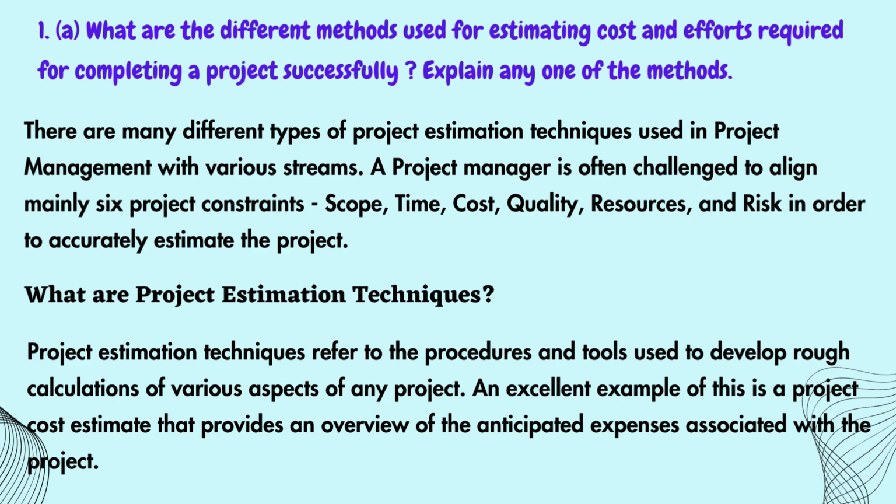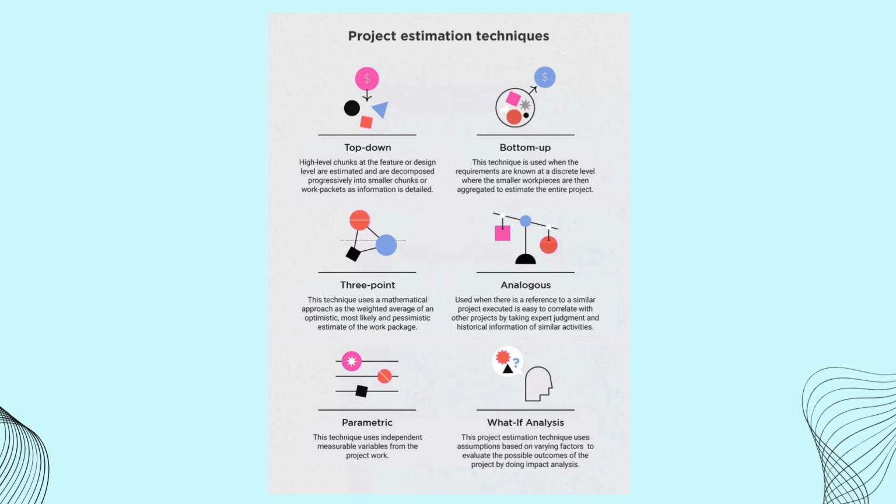Firstly, what are project estimation techniques? Project estimation techniques refer to the procedures and tools used to develop rough calculations of various aspects of any project. An excellent example of this is a project cost estimate that provides an overview of the anticipated expenses associated with the project. The diagrammatic view of project estimation techniques is as follows.